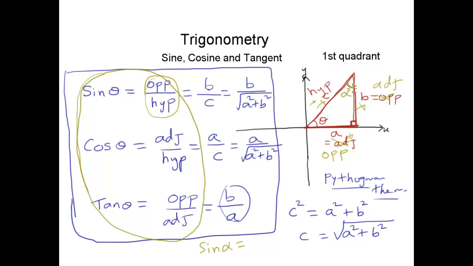So now your sine alpha would be, the definition is the same, opposite over hypotenuse, but your opposite side for alpha is A, and the hypotenuse is C. This is sine alpha. Now you see the difference. Before you got B over C, now you got A over C just by changing the angle, right? So you have to be very careful which angle you're talking about. Is it this angle or this angle? The first step is to name your opposite and adjacent sides, and then use these formulas. Okay, now let's go over some more examples on sine, cosine, and tan.